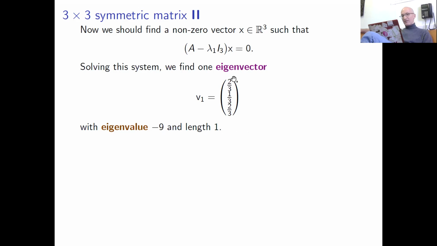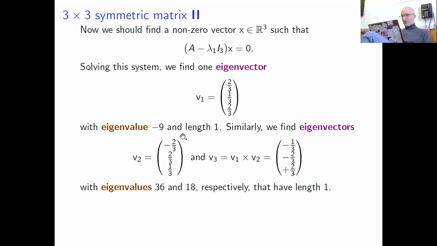Okay, for example, if I were doing the diagonalization process, not just orthogonal diagonalization, I would probably choose (2, 1, 2) instead of this vector, because it just looks simpler. But (2, 1, 2) is not going to have length 1. Its length is going to be 3. So I just scale the vector (2, 1, 2) by 1 over 3, and then I get a vector with length 1. Then I can do the same for lambda 2, and I get another vector, and I could do the same for lambda 3 to find the third vector.